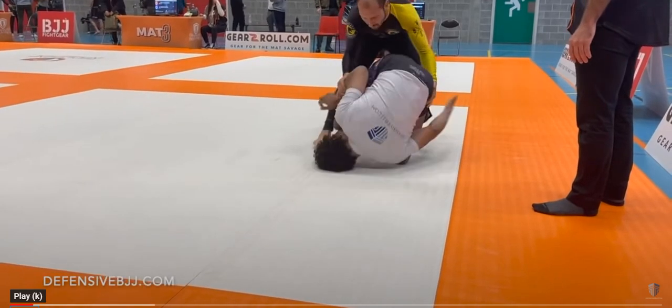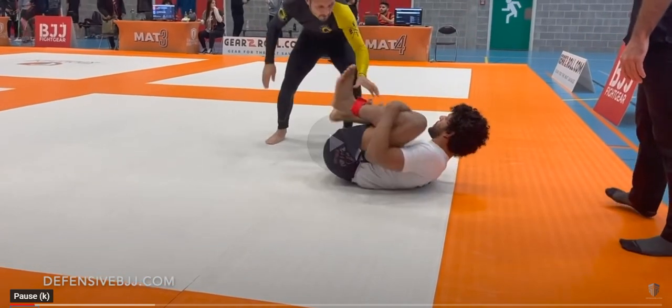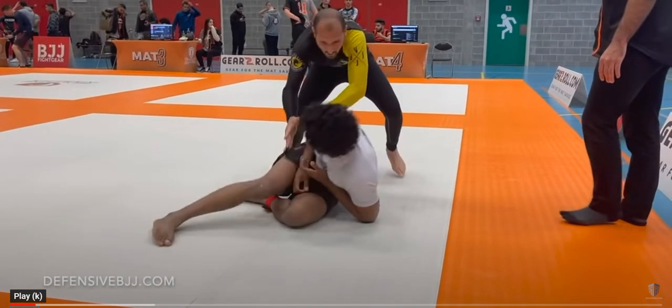Right here — because there's no connection to his back and nothing really holding him there, he can simply invert and start to counterattack. This is why this position is very effective. The counterattack failed here, but that's okay because he swung right back around to guard. I believe he's specifically trying to play this game — he opted not to go to any kind of guard. This is a test for the system. Notice as he goes back to turtle, his right forearm is on his hip, denying that inside position again.